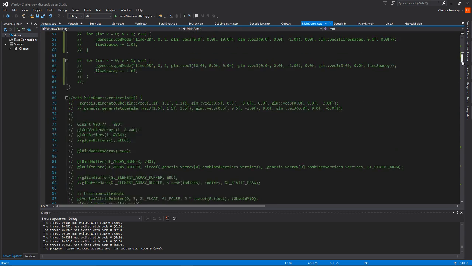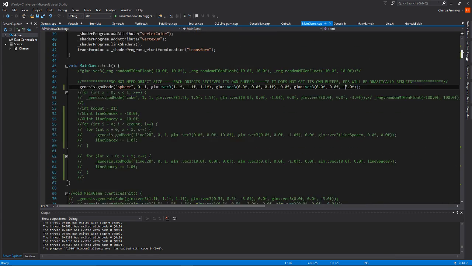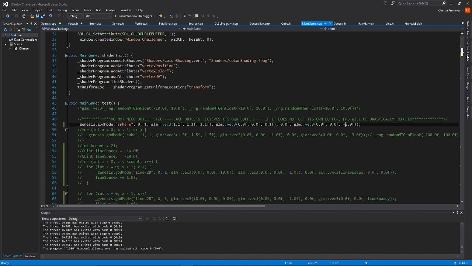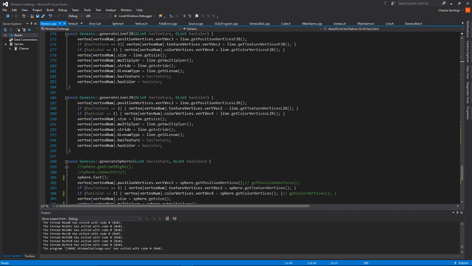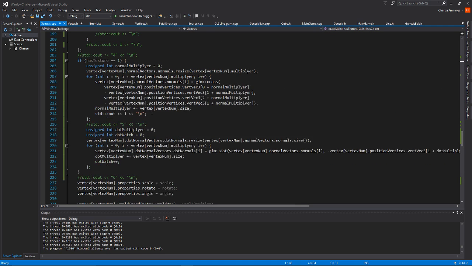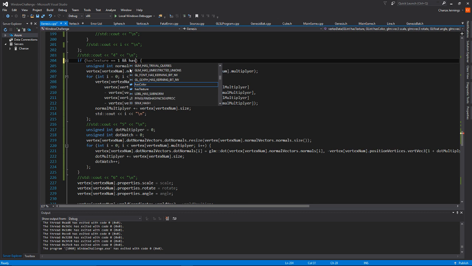When I create points, I actually have to change a couple things. For my collision detection, because it's not supposed to, actually what we could do to change that real quick, it's actually calculating the dot products of 0, so it doesn't really work. And I'll put an and here, has color equals 1.